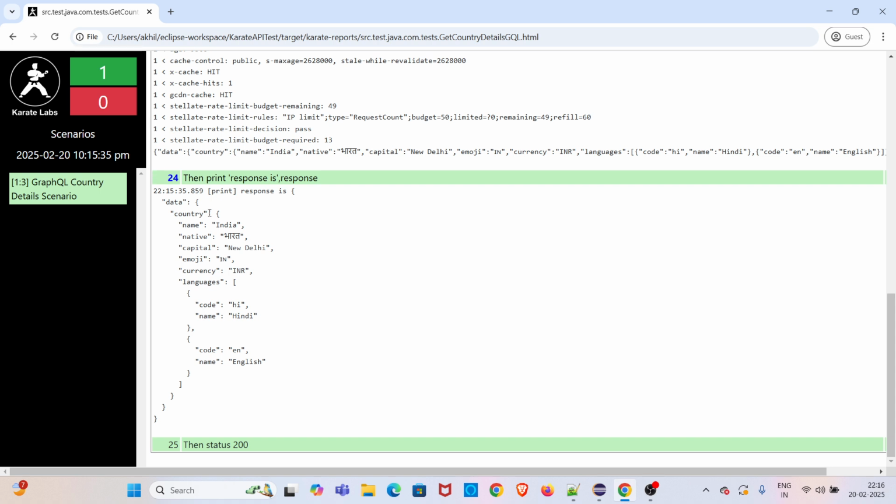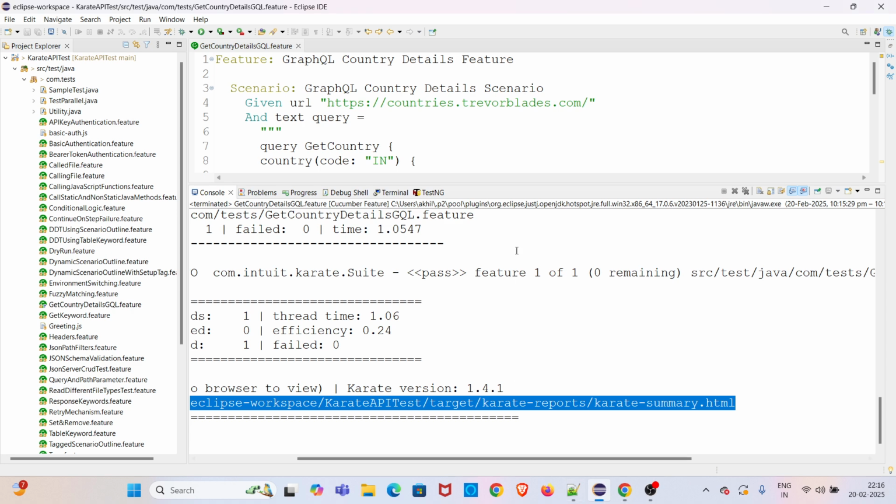It's getting the country details: the country name India, native Bharat, capital New Delhi, emoji IN, currency, then the languages. So this is how you hit a GraphQL query type using Karate.